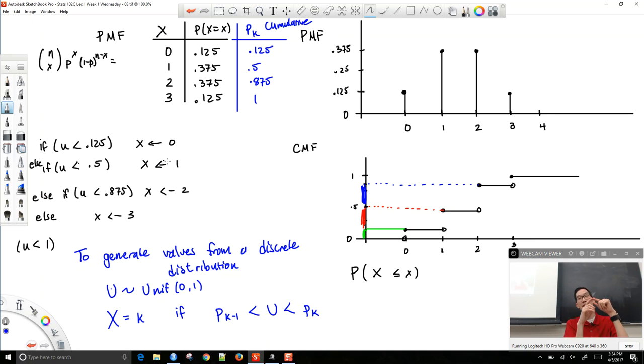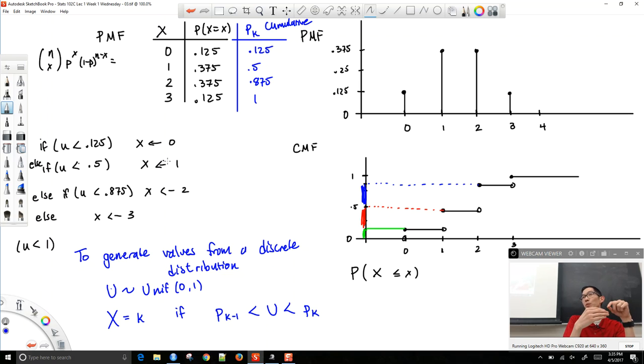But you can just start off with basically the question: is x equal to 0? And x will equal 0 if u is less than your first value, right? And then if that answer is a no, you would then go to the next iteration of the loop, which is now going to ask, is x equal to 1?